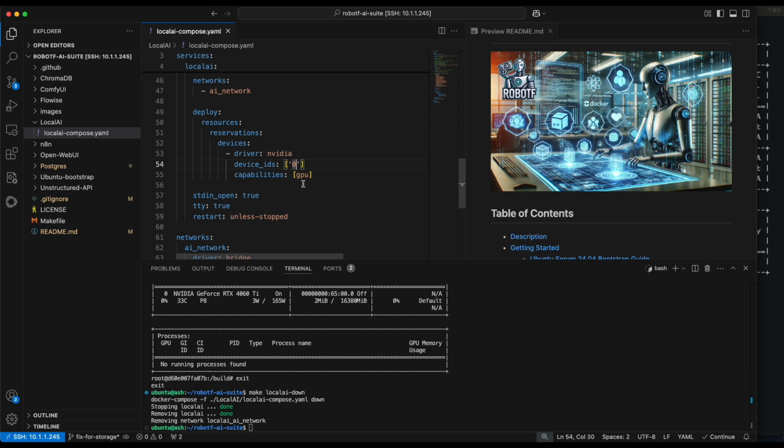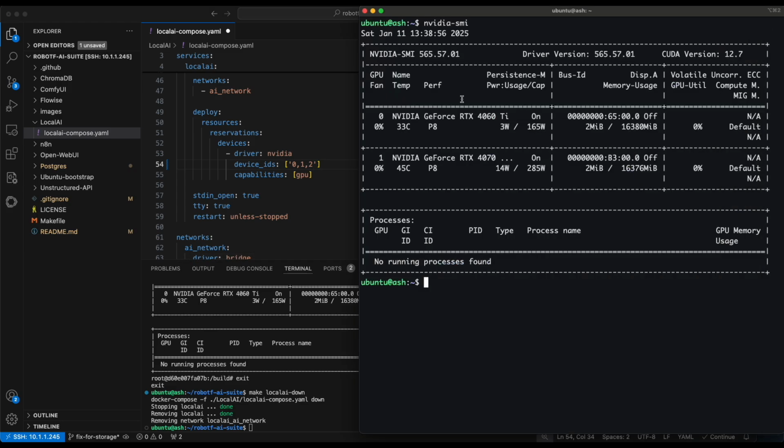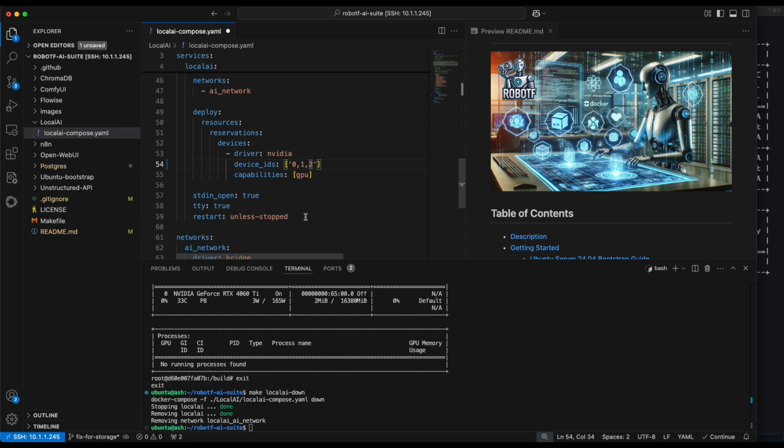Now, if you have multiple cards, you can simply do 0, 1 for, like, say 2 cards, or if you had 3 cards, 0, 1, 2, and then keep on going down the line. That's always going to line up with the NVIDIA GPU ID over here. Or if you want to just pass in all your cards to a single container, you can simply just type all.